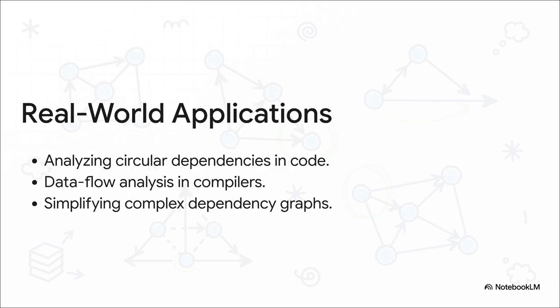And this isn't just for interviews, not by a long shot. SCCs are incredibly practical. They're used under the hood to find circular dependencies in huge software projects, to perform data flow analysis inside compilers for optimizing code, and pretty much to simplify any complex system of dependencies by boiling it down to its essential acyclic structure.